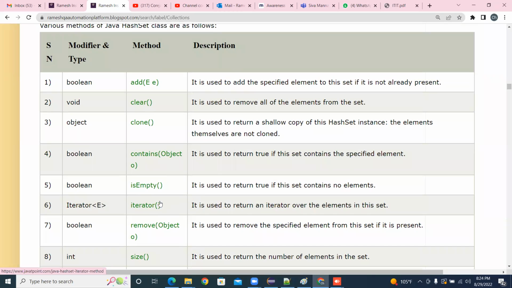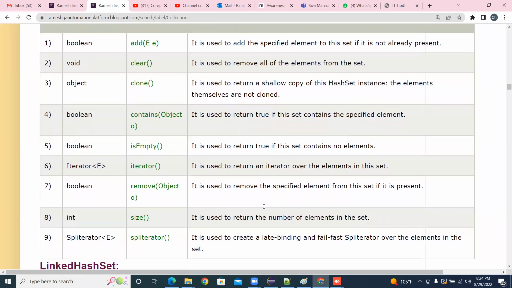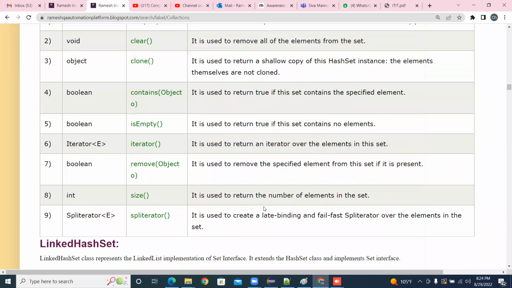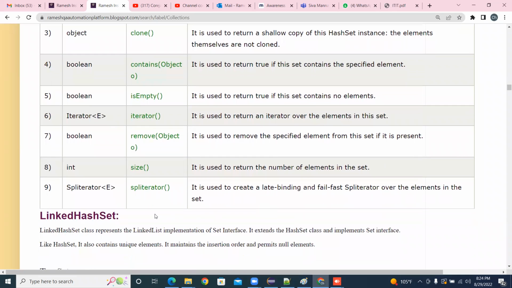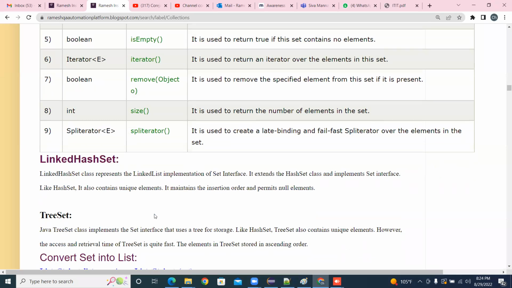Iterator, it returns an iterator of elements. Remove is used to remove the specified element. Size returns the number of elements in the set. So this is all about HashSet.